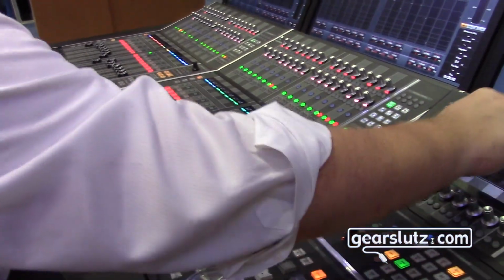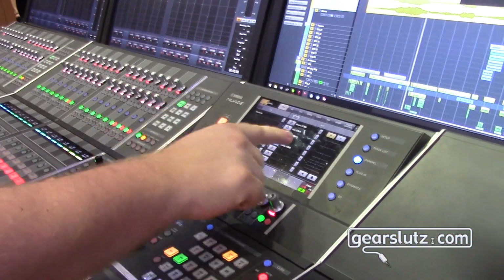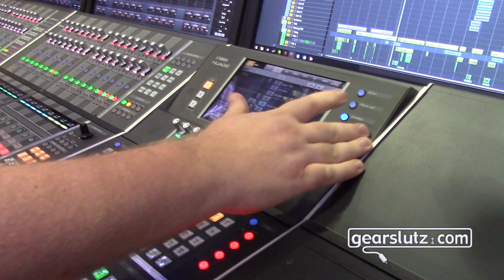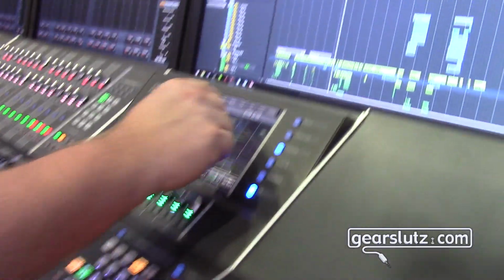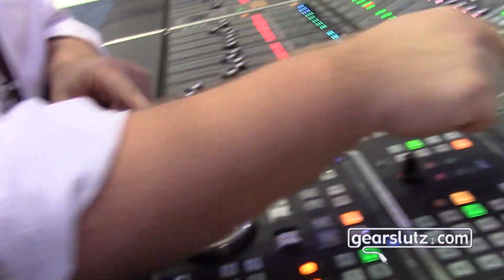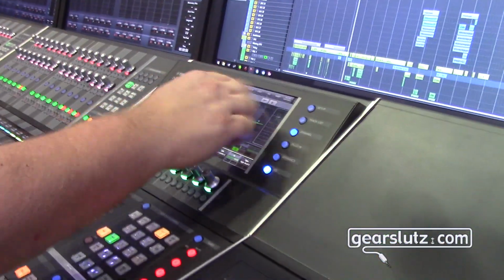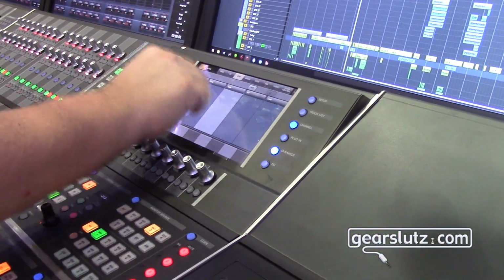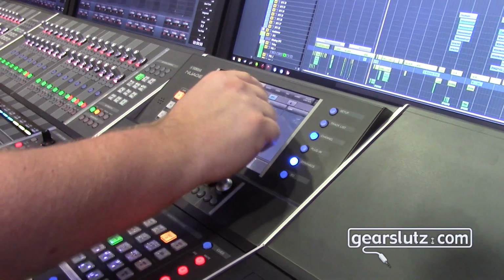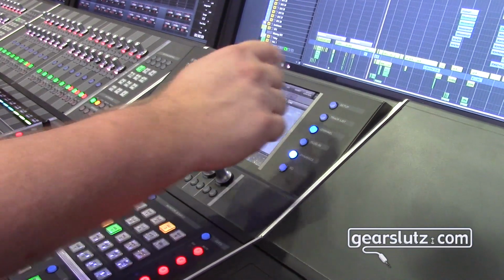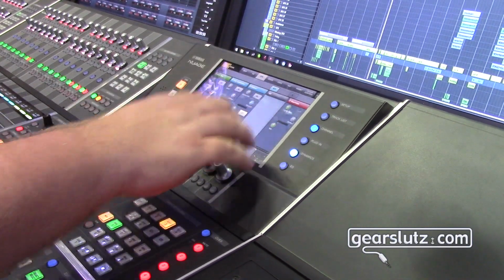For your channel settings, you come here and go to your main where you see your routing, but if I hit my channel again, I can go to my EQ, and I use the same modifier keys here that I would use on my keyboard. So we have full EQ compatibility right there. Full dynamics section too. Say I want a gate, a compressor, a de-esser, saturation, a limiter. We can just enable these.